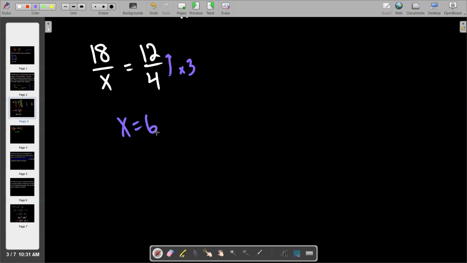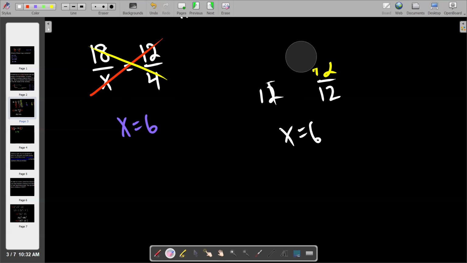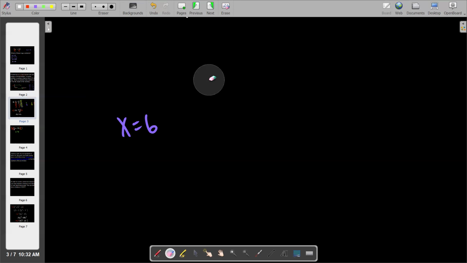If someone else, let's say Nash, was like, well, I'd like to show more work than that, then he can cross multiply like this. What does that red cross make? 12x. And what does this yellow cross make? It makes 72. And then you put an equal sign in between them and you divide both sides by 12. And guess what you get? You still get 6, right? So that's one where I'm going to be pretty lax on work. Where I would be cranky and have to take a point off is if all I saw was that answer. So there just has to be some form of communication as to what you did. It doesn't have to be formal in a case like this. Any questions on that problem?